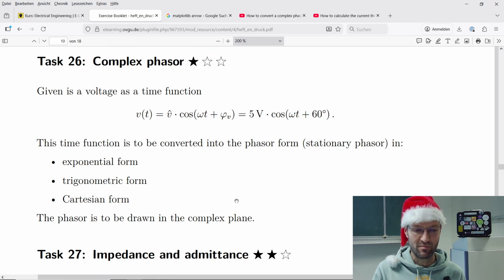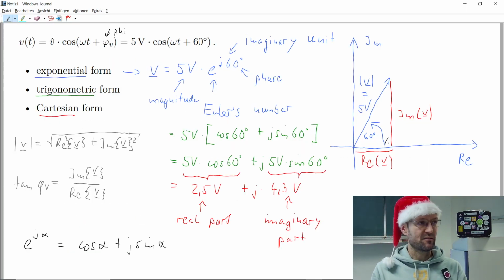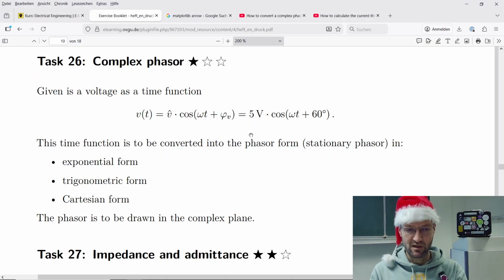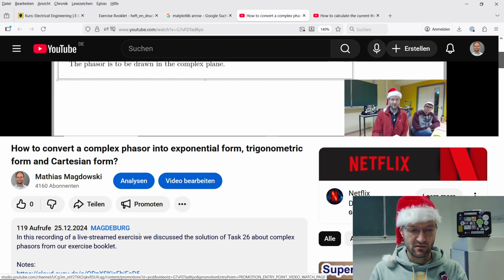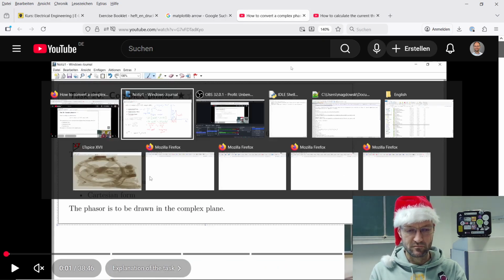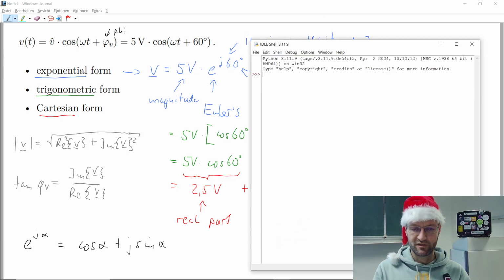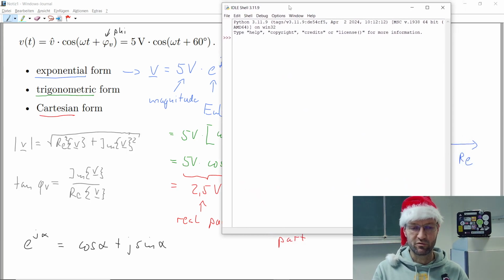Now of course we can do a check. So I will go back to this task and go back to my sheet here, and as discussed before, the idea would now be to do this in some kind of numerical tool. In the video from last year, we have done it in Octave. So this year, let's do it in Python. I'm just using the plain Python shell. Of course, you could also use the Jupyter Notebook or whatnot, but this is easier on my computer.